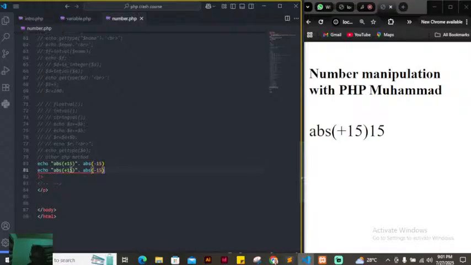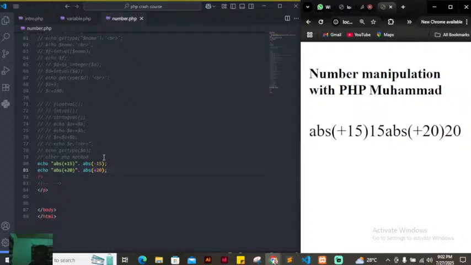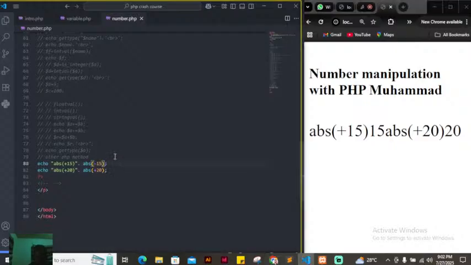If I say echo absolute value for 20, my bad, absolute value for plus 20 is what? 20. So absolute value for this 20 is actually 20. So if you pass it inside ABS, let's say plus 20, I pass a plus here and I run my program, I will be in a very good shape. You can see that I'm still seeing 20 printed out. So that's one method. ABS is to bring out the absolute value in your program.